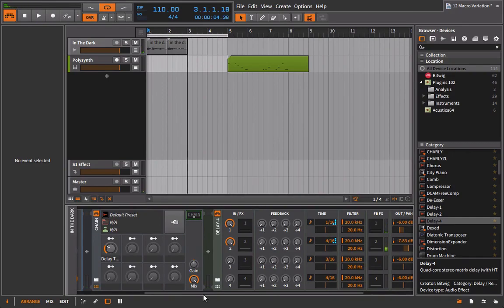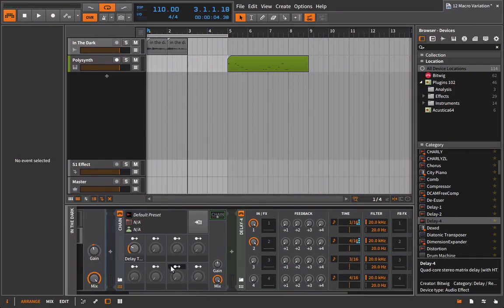So that's cool. And I could also then route something to feedback. So if I want to have more than just one repeat, I can go in, I could map that to the feedback here, and also to number 2 feedback here, and we'll try to get them to be the same. So this is at 0.6 roughly. We'll try to get the same thing here, 0.6. In and about. Cool. So this is going to be feedback.